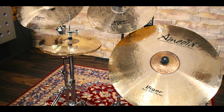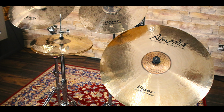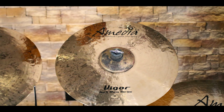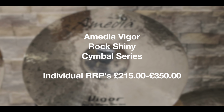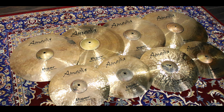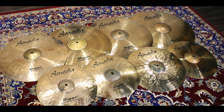Overall, these cymbals are seriously impressive. As far as loud, powerful rock cymbals go, these are possibly some of the most musical we've heard. With prices starting at £215 for the 15-inch crash, through to £350 for the 22-inch ride, the Vigor Rock Shiny series offer great value for money and lots of metal for your money.